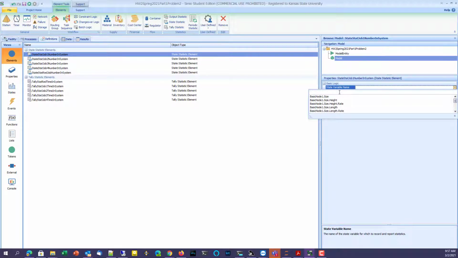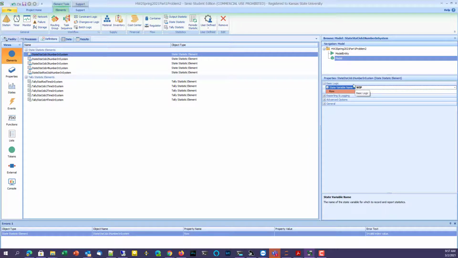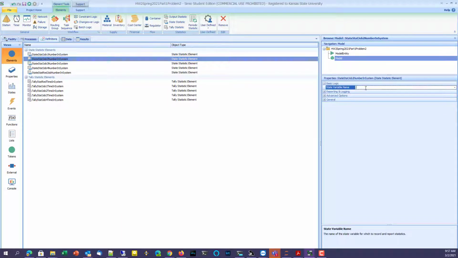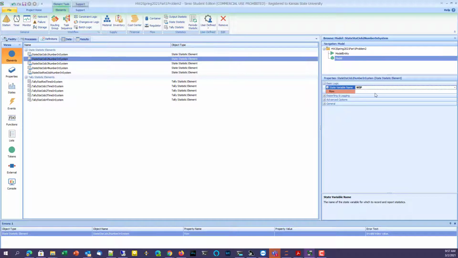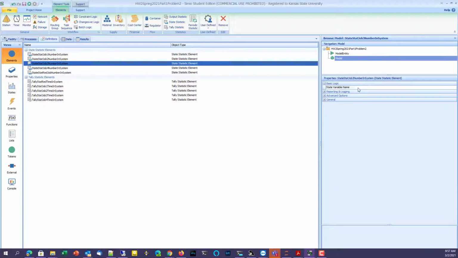supposedly WIP, correct? WIP. And which row is it? Second row. Same thing, WIP. The third row. WIP.